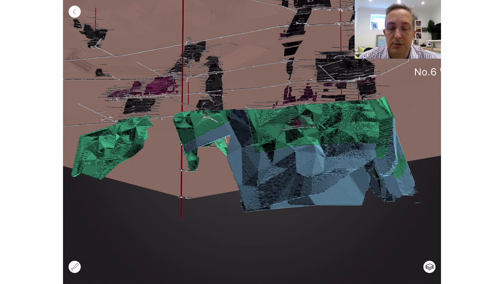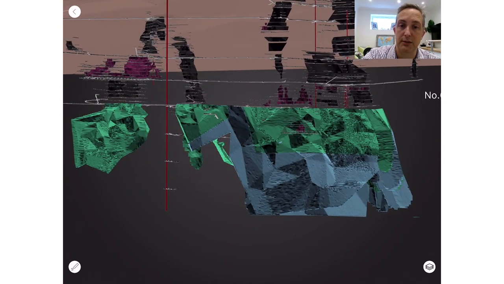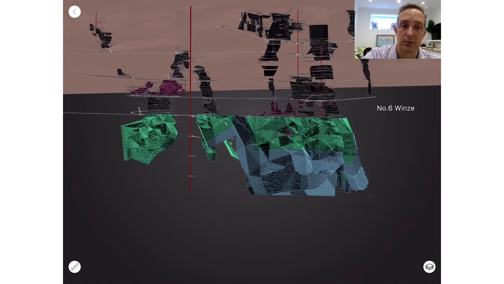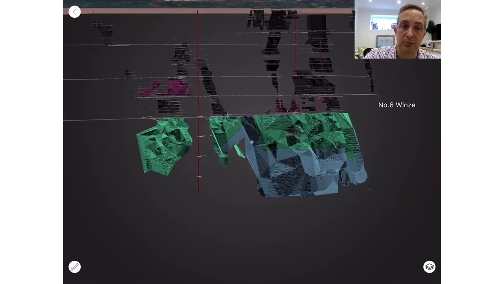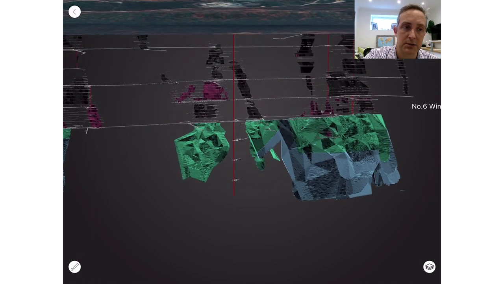This mine's over 100 years old and it's never had a 100-year mine life. So the only reason we have the inferred resources stopping at the depth we're at is because we haven't had the ability to do the requisite level of drilling, and more importantly, the development work for the drilling in these horizontal drill cubbies.